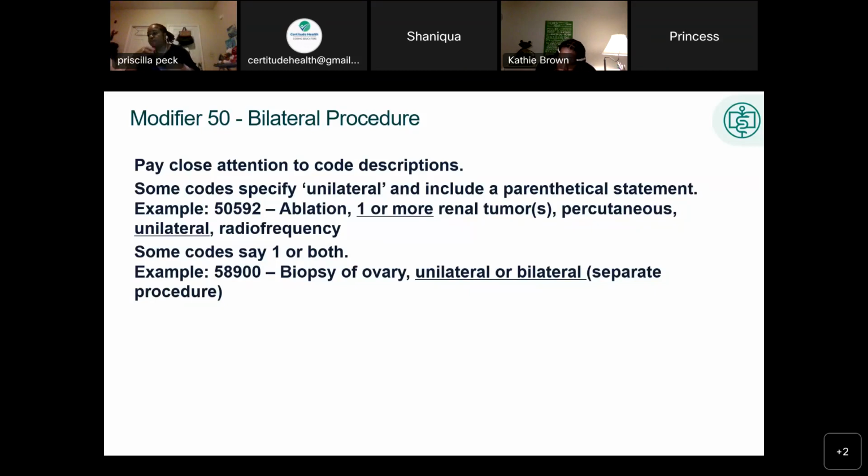15822 is blepharoplasty upper eyelid, and then there's also an option for 15823, right? Mm-hmm. So now this is where you make the decision. Okay, since I've got two possible code options, I need to read some more. I always start at that top part of the note where it's giving you that procedure description, because we very well could have found our answer without having to read the body of the note, and that's why I start up at the top. But now that we have the option between 15822 and 15823, we need to read more to decide which is going to be the best fit.